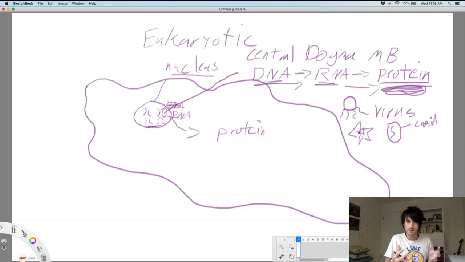So think of a cell in a way as kind of like the Death Star. There are all kinds of different ways into the cell, but in order to get in, you have to have the right identification. You have to have the right ID or else the cell's not going to let you in. And viruses have found very clever ways to get into the cells in that they present this identification to the cell. So when they stick onto the cell, it sees that identification and is like, all right, come on in, he's a friend.